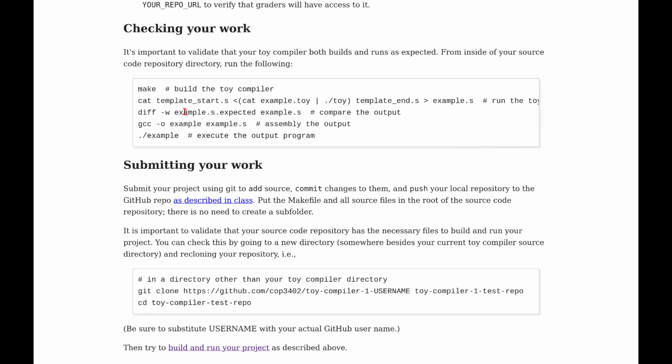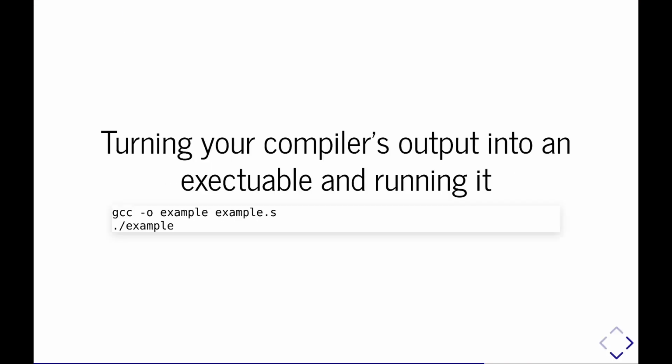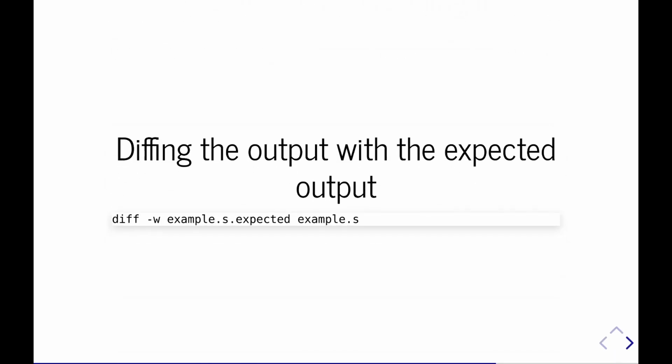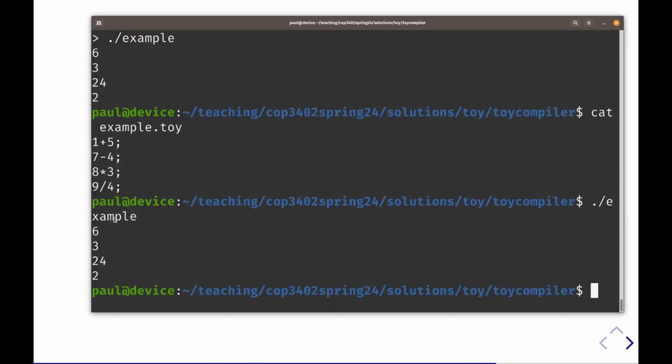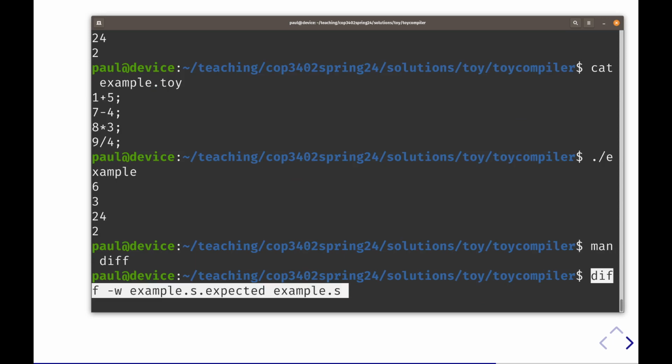If you're developing and you might have a bug, or you want to make sure that your output is correct, you can run this command to check whether your output is correct.